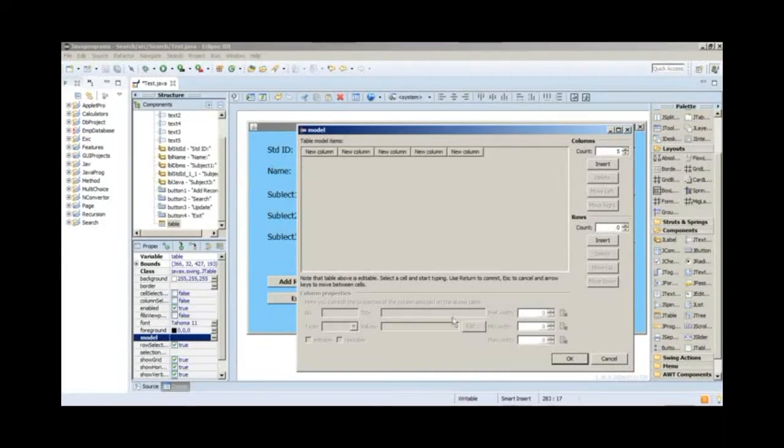If you want to change the column names, it's not possible directly. So for that purpose I'm adding 1 row, and now if you click one by one you can change each column's name. First column name, in my case, is student ID. Second column name is name of the student. Third is subject 1.